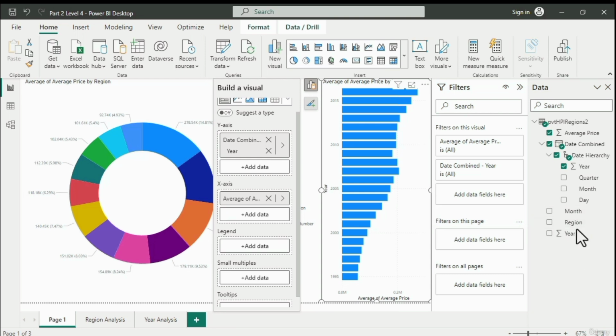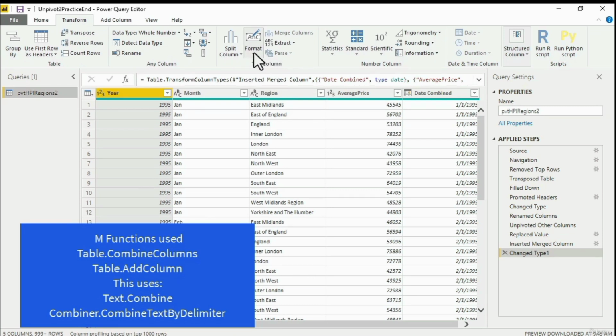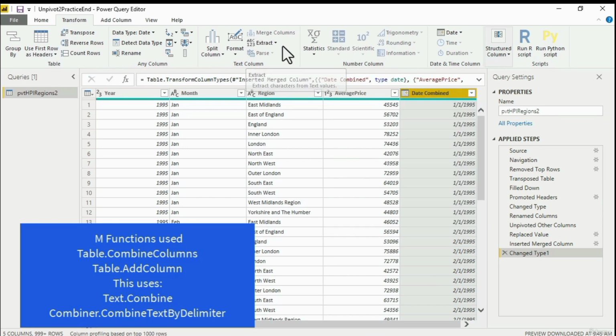So, in this video, we had a look at the start of the transform or add column for the date. We've had a look at formatting and merging. We've already seen that we were splitting the column previously. And you saw that once we have something that looks like a date, you can just transform it into a date just by changing the data type. In the next video, we're going to have a look at how to extract data.